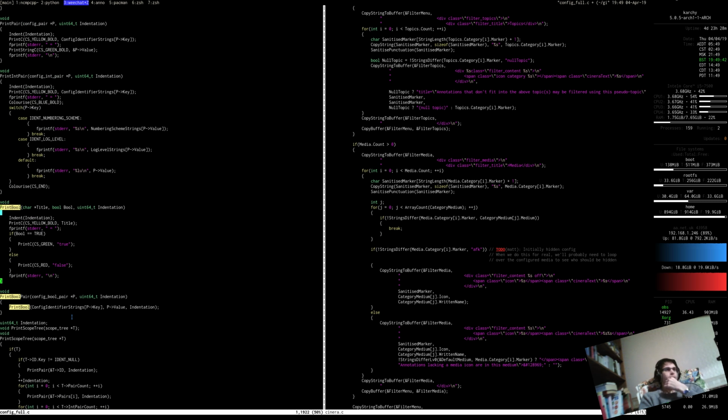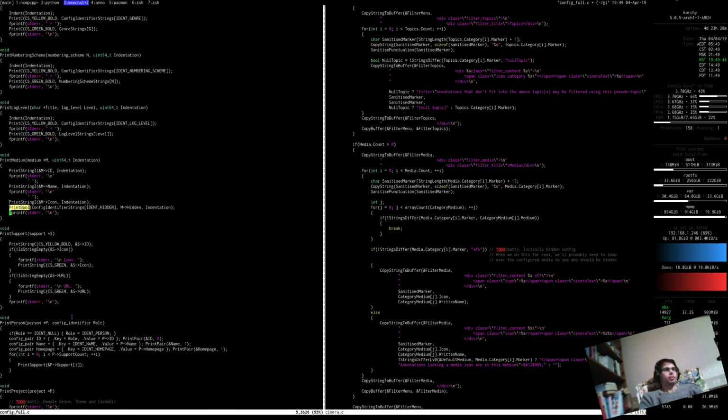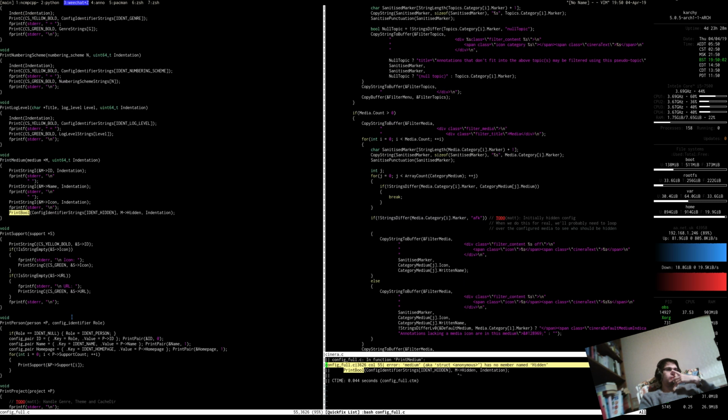This thing does print a new line. So yeah, I guess if you do the print bool, what you need actually is this, isn't it? So you get the new line after the print string, and then you get the bool. Medium. Oh right, yeah, and then you add that to the medium.